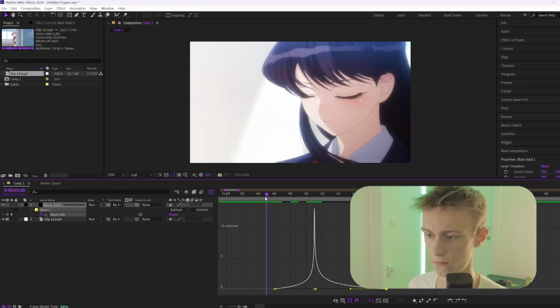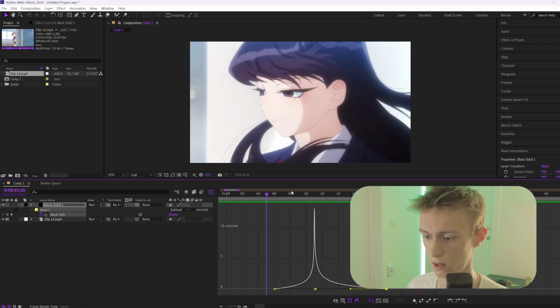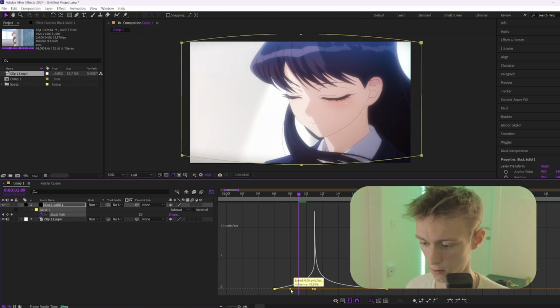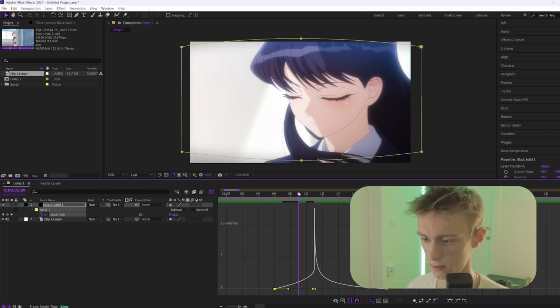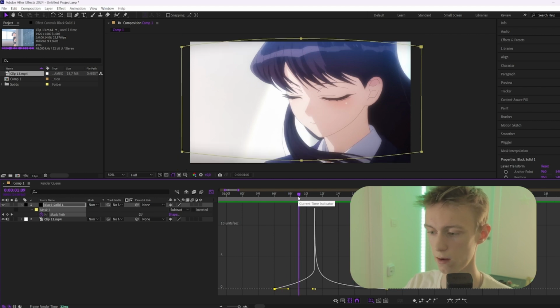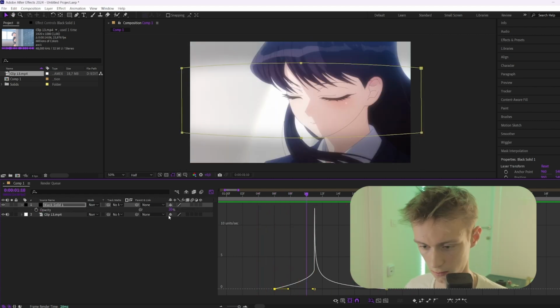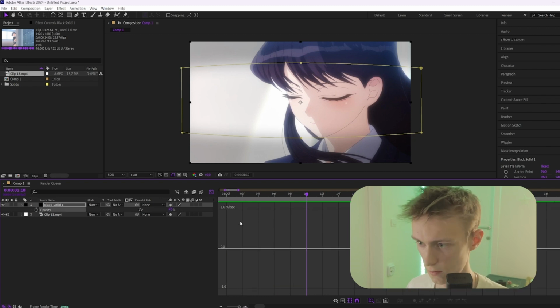Now it's a really fast blink, so as you can see, we almost can't see it. So how to fix it is just to drag this one here to the left, but not too much, something like this. So it'll go slower in the beginning to make sure that we can see the blink. I'll actually make the opacity 40.